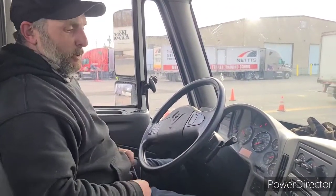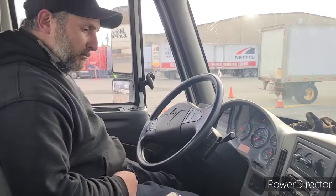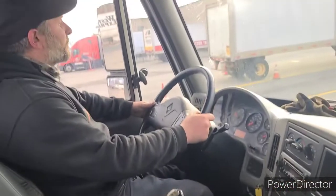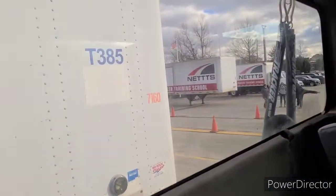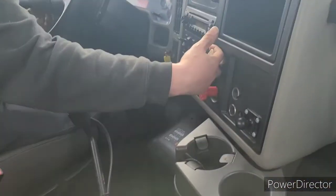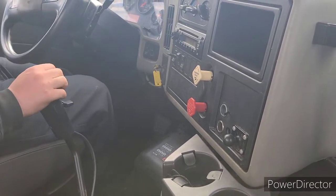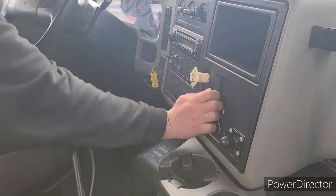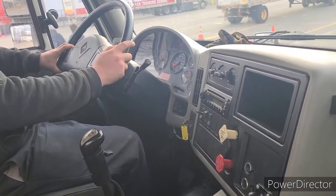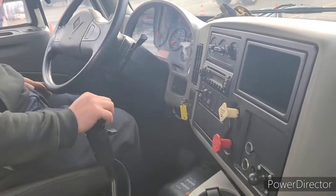My first test will be my trailer parking brakes. I will release my tractor brake and I will give it a slight tug. The trailer parking brakes hold, they work properly. My next test is my tractor parking brakes. I will release my trailer parking brakes and I will give it a slight tug. It held. Both of my parking brakes are working properly.